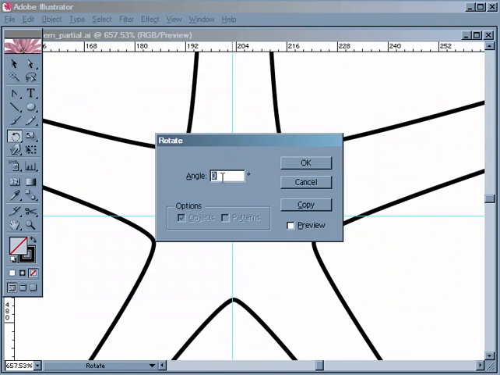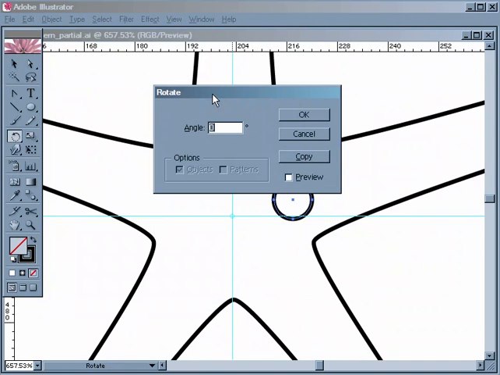When you let off your mouse key, it'll pull up this dialog box asking you for the angle of rotation. We're going to need a total of 5, so if you take 360 degrees divided by 5, that'll give you 72 degrees.